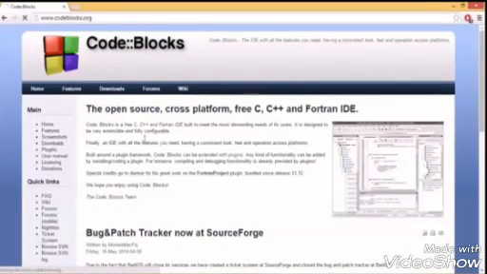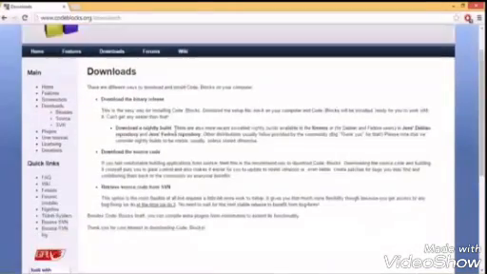I will click this downloads button here, and there are some options which you can download. There is option to download binary release, download the source release, or retrieve source code from Subversion SVN. What link we are interested in right now is this one, download the binary release.